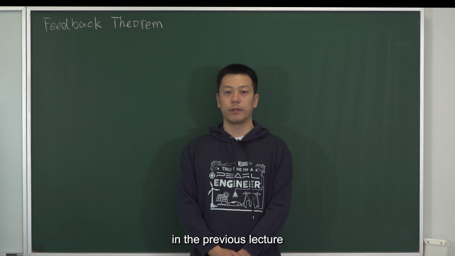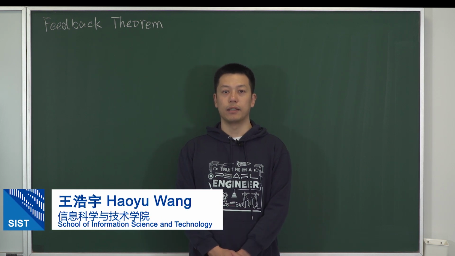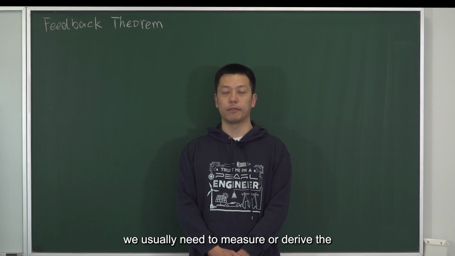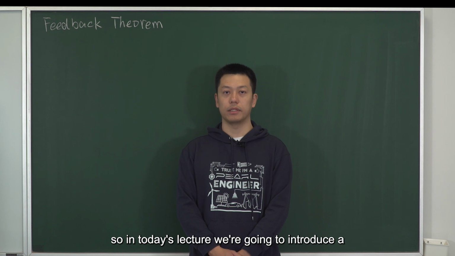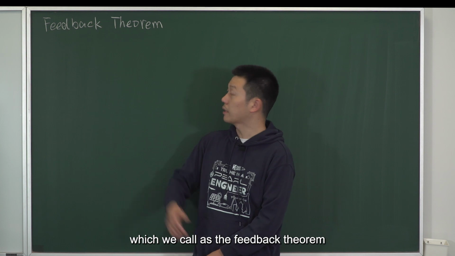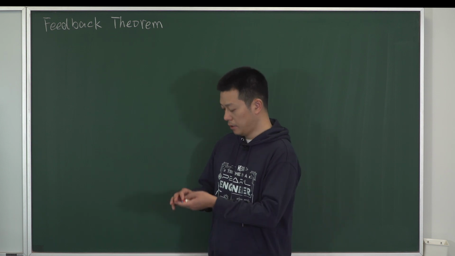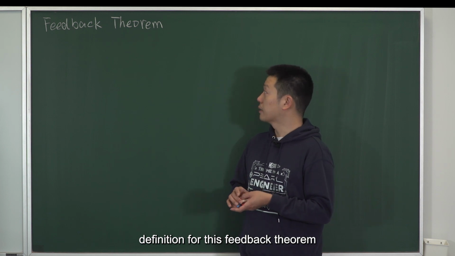In the previous lecture, we studied the principle of negative feedback systems. For practical circuit design, we usually need to measure or derive the transfer function of a closed loop system. So in today's lecture, we are going to introduce a classic theorem, which we call the feedback theorem, to derive the transfer function of a closed loop system.